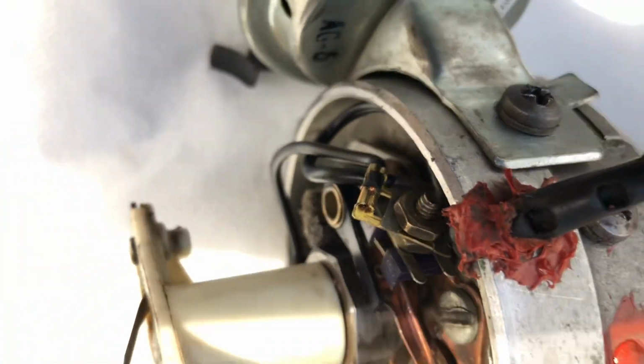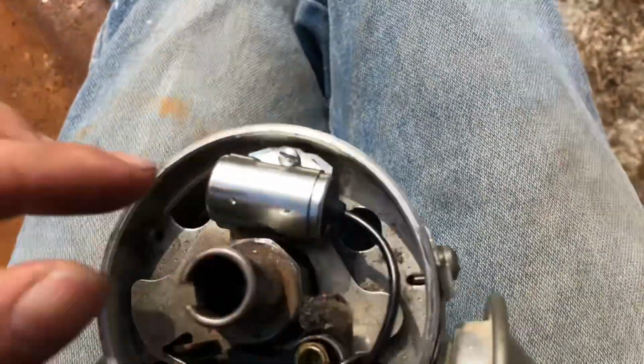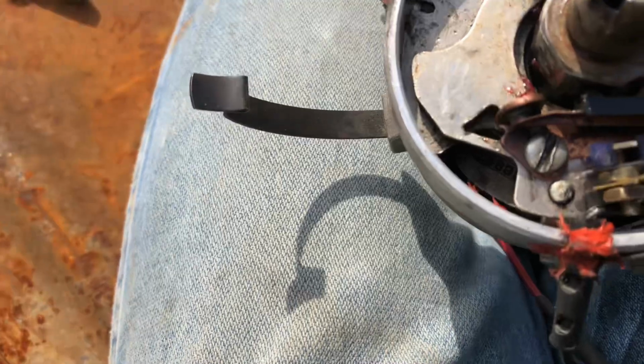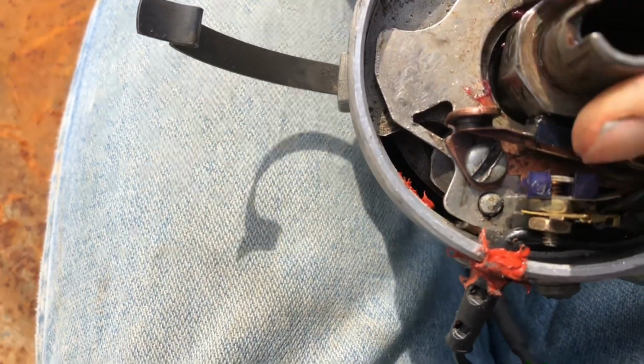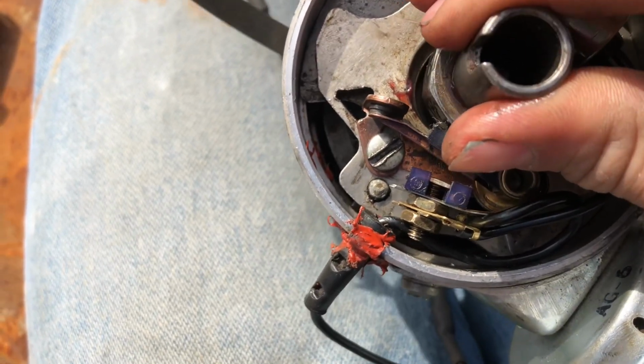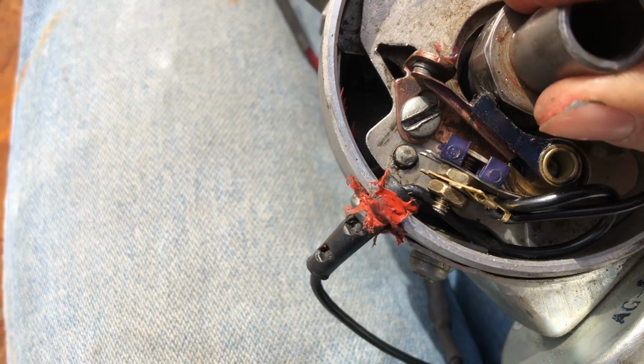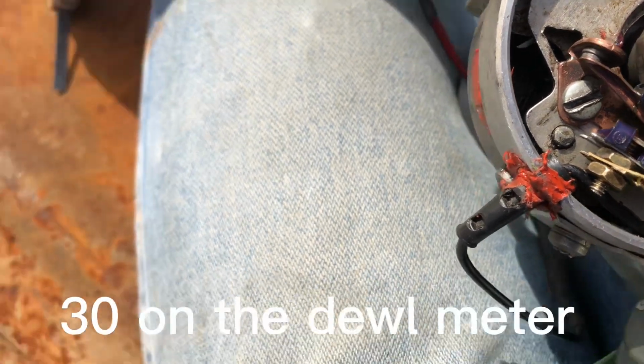Actually, before I do that, I'm going to get a feeler gauge and just check the gap where it's at. Alright, so I'm going to see if I can do this one-handed. Point should be open. Didn't open a whole lot. I tell you right now, that's not 18 thousandths. What's going on here? Oh yeah, I remember. 18 thousandths wouldn't work. For some reason, some set of points I've known, some newer set, don't work with a feeler gauge. Well, I don't even know how that even runs. What is that? But as you can see, that was 30.